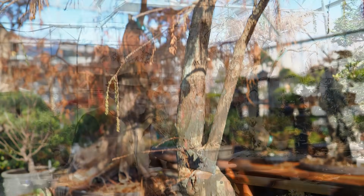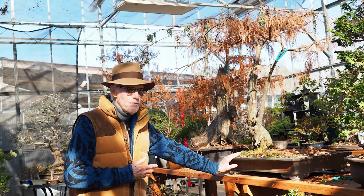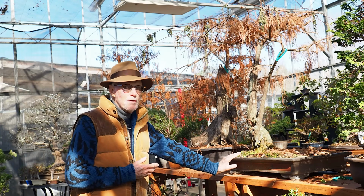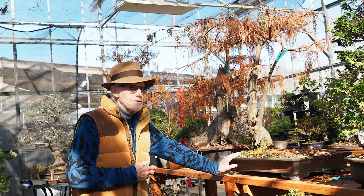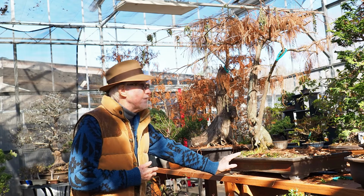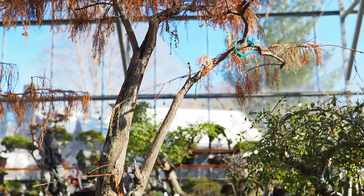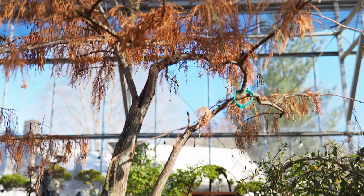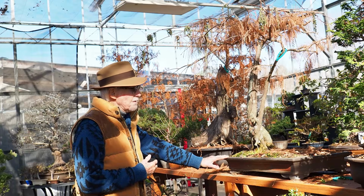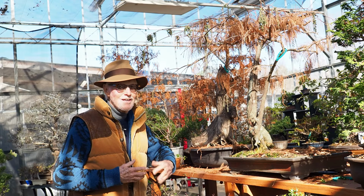It was collected by Mary Madison. Mary Madison was associated with the National Arboretum for a long time, and she was famous for collecting bald cypress. And she did it till she died. And anyway, this is a very special one. The balance of the twin trunk is just amazing, and just a very unusual growth habit for this tree.